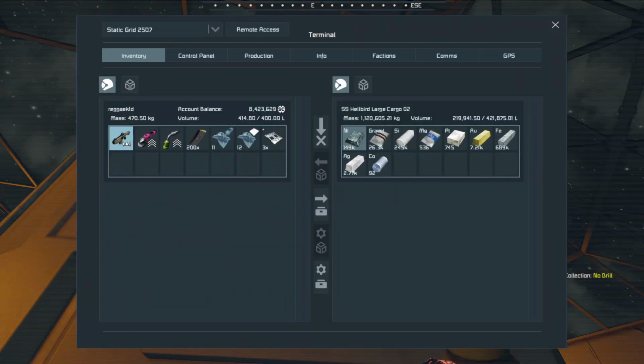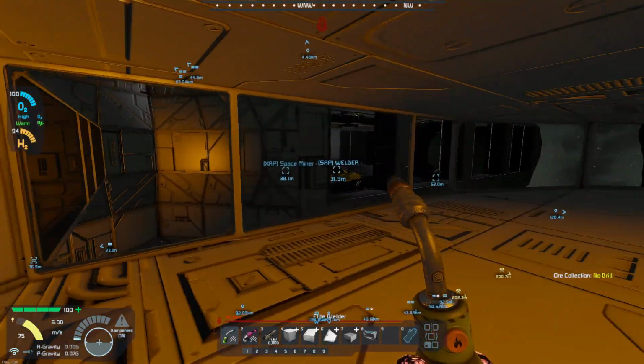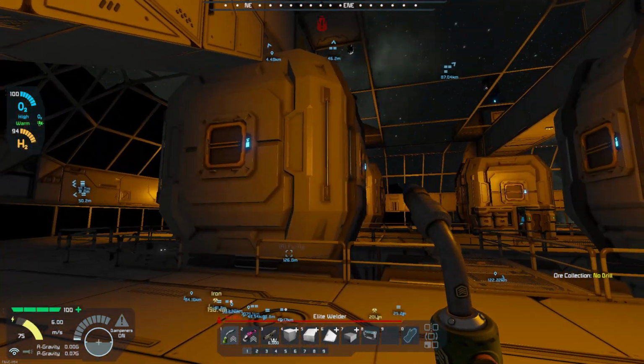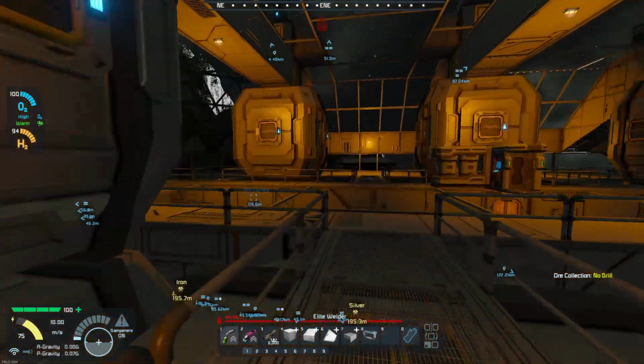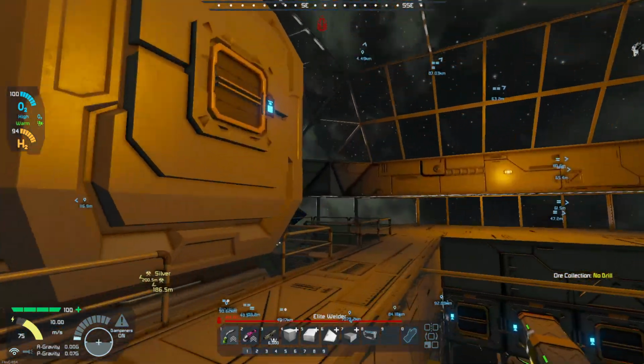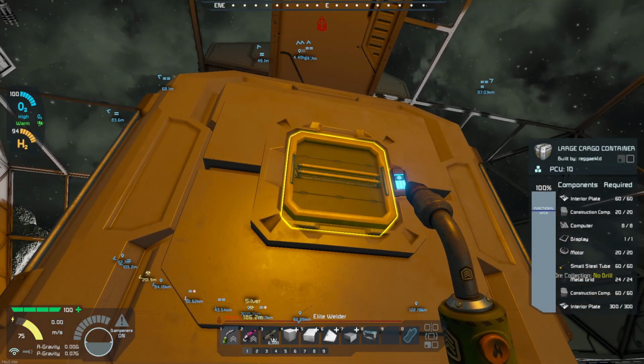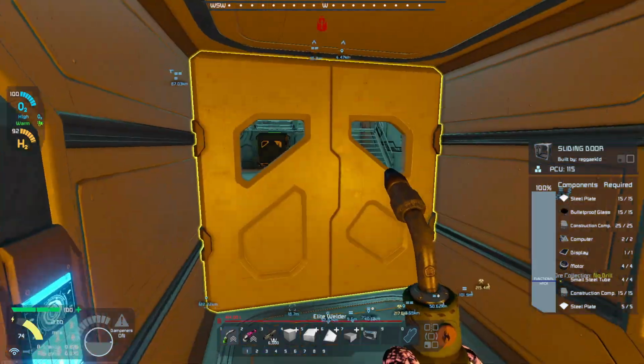So we have a bunch of stuff in here just ready to go. The only thing that's left is to just detach the ship from the outpost and then see if it flies or see if it falls, to be honest. So let's head outside and let's go ahead.